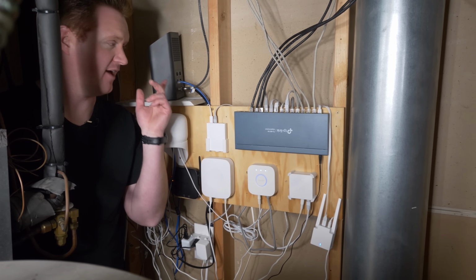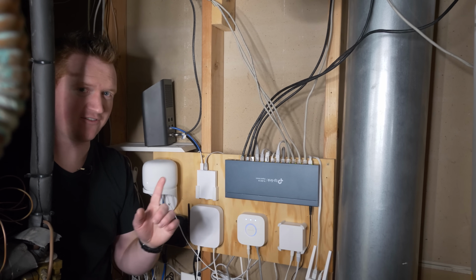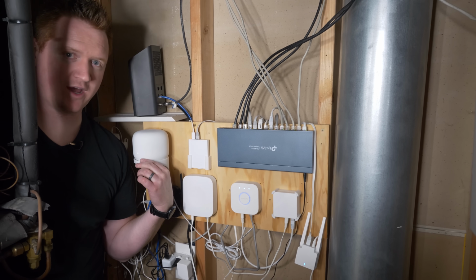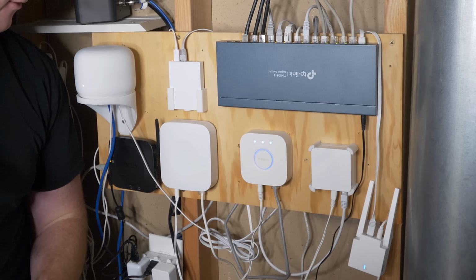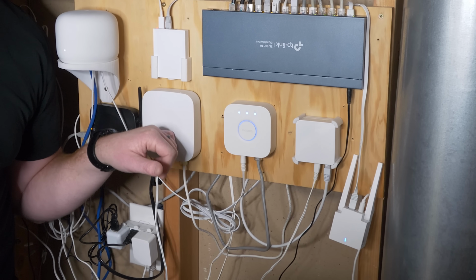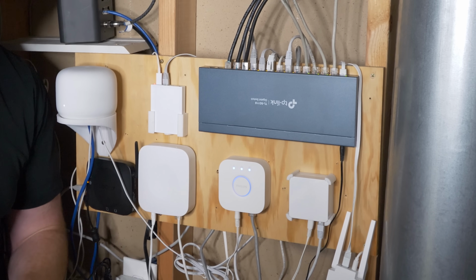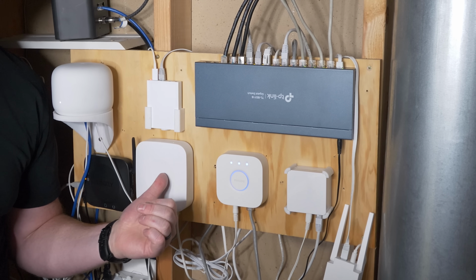First here we have the internet coming in, which right now I'm using coaxial, but next week getting fiber, very excited about that. So you need the internet. Then here I have the Nest Wi-Fi. This is what gives all the devices Wi-Fi if they require Wi-Fi. Here I have my SmartThings hub, so that's able to connect my Z-Wave and Zigbee devices. All the smart sensors, motion sensors, and door sensors are plugged into this.